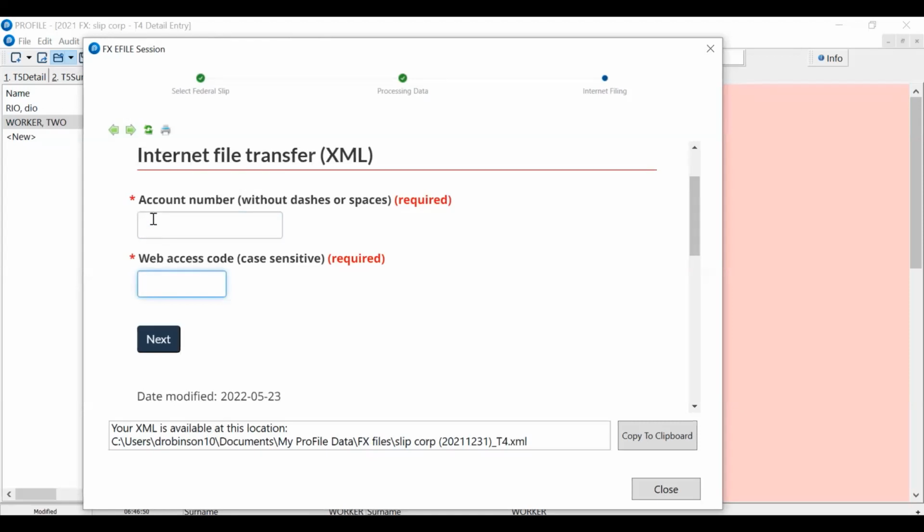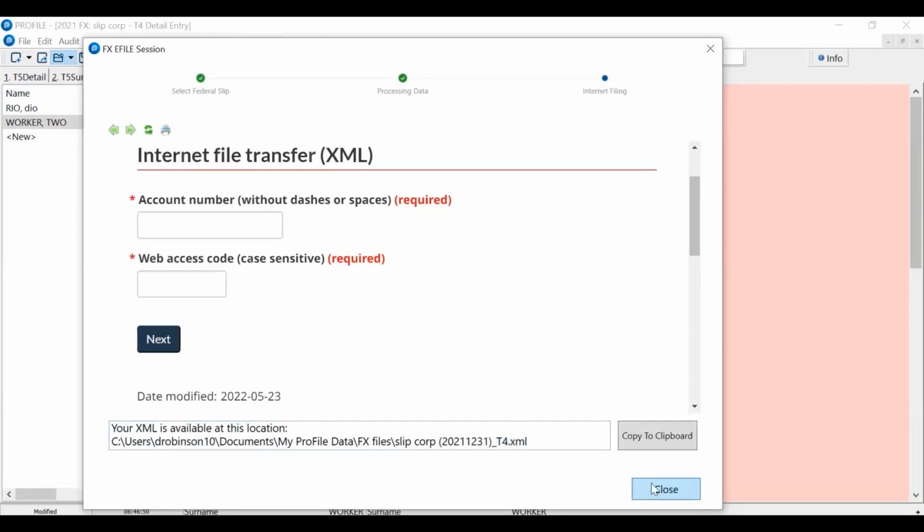When we were looking at e-file options, there was a place to put a business number and a web access code. And if they were entered in e-file options, they will automatically populate. If you didn't put a number there, then you'll have to enter it here for each company that you're sending an XML for.